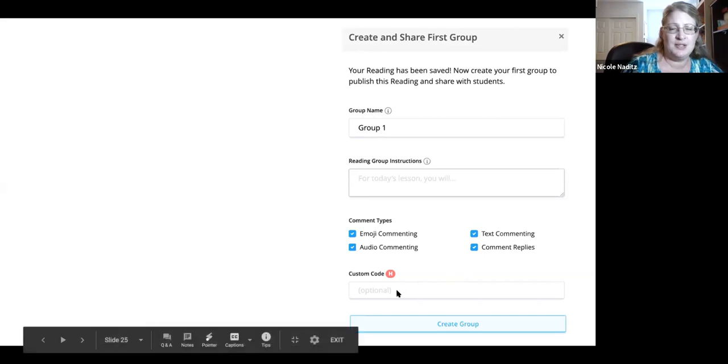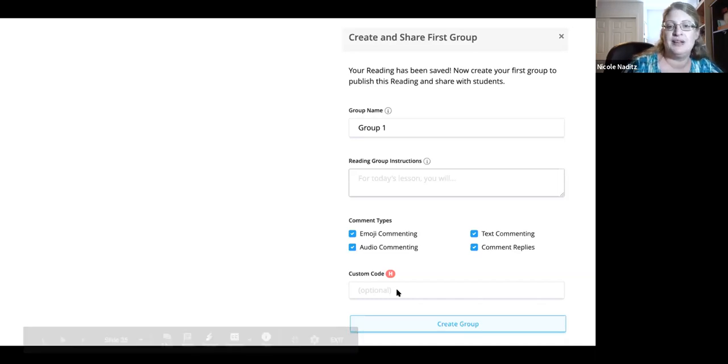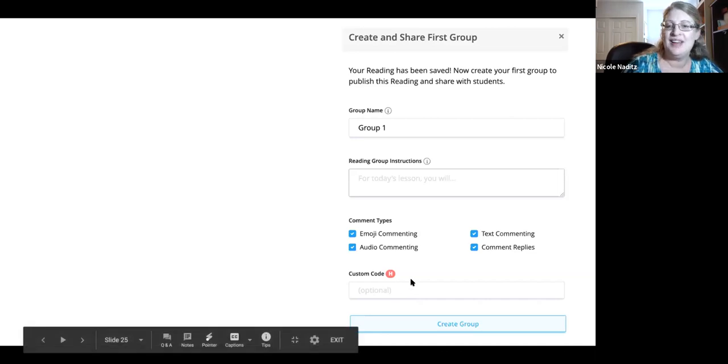You don't need a custom code for your readings, but that would allow you to, instead of the random code that my reading had, create a custom code that is easier to remember, for example, but that is a premium version. They actually call their premium tool Hero version. So you become an Edgy hero if you have the pro version.